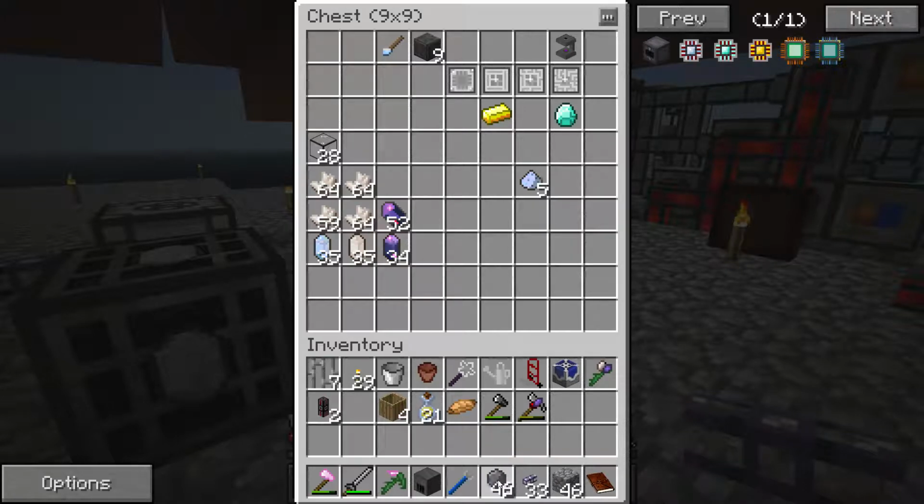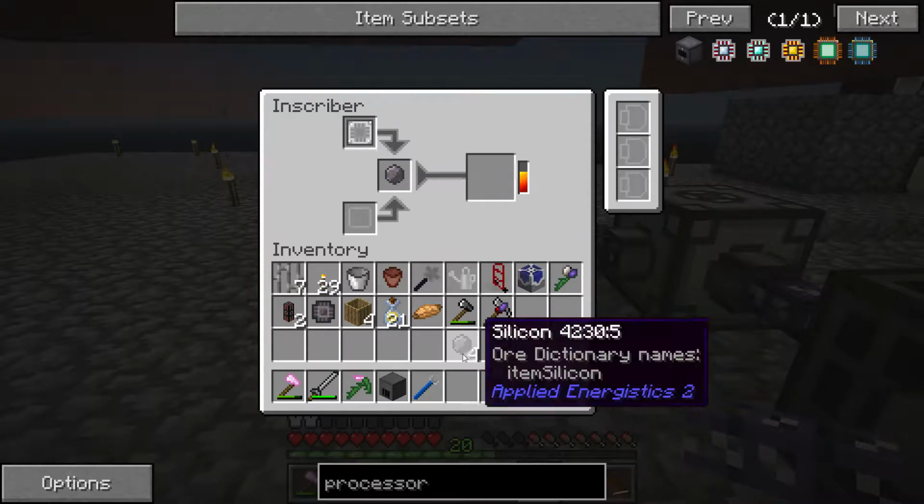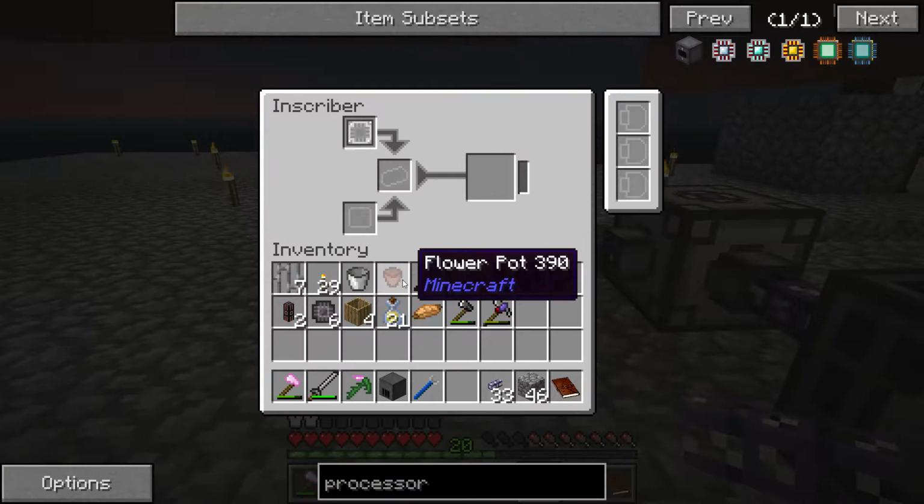And let's do six of these. Oh, it's not letting me stack them. Okay, I can stack them in the output, it looks like, but not in the input. That might be where those upgrade cards come in. So we've got six of those.